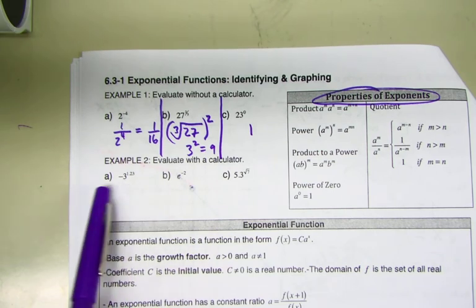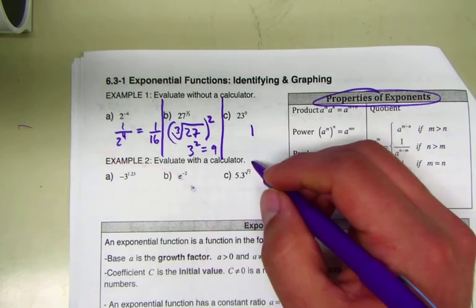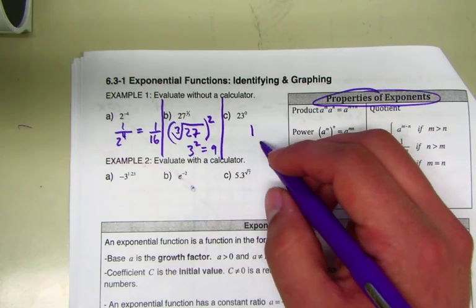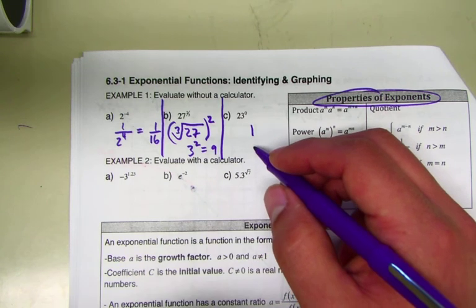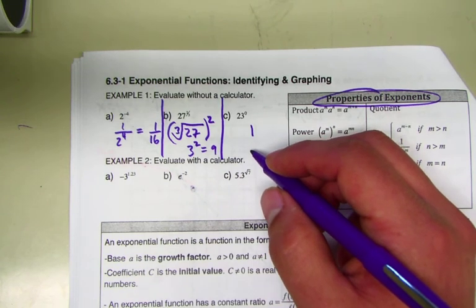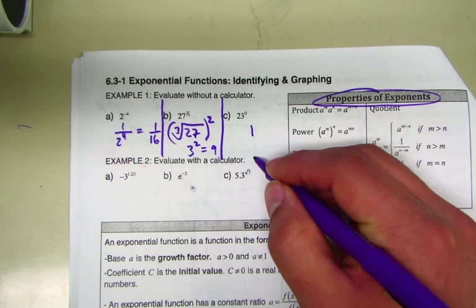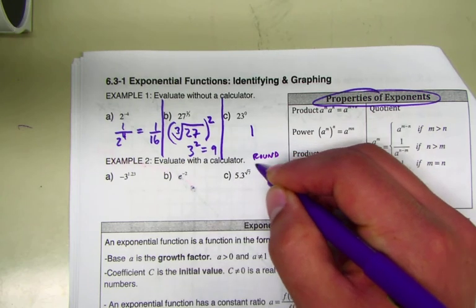Okay. Take 10 seconds and do these with a calculator. Let's just make sure we can type these in correctly. You'd be surprised. Sometimes you type something in wrong and you get the answer wrong on a test because you don't know how to press buttons. But let's round to 2 decimals here, okay?